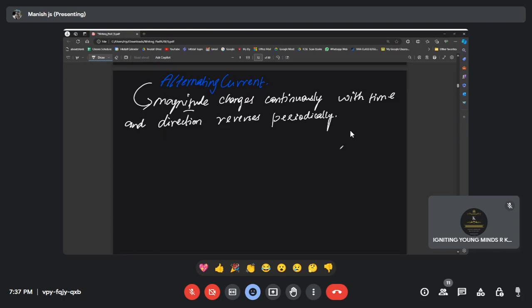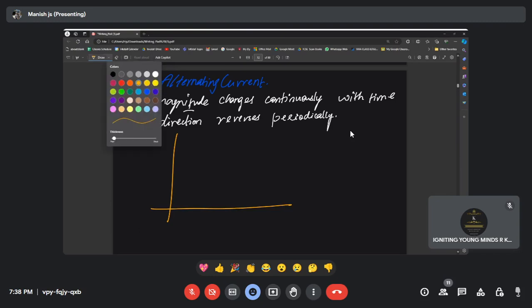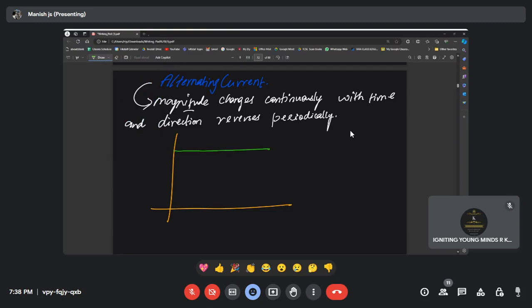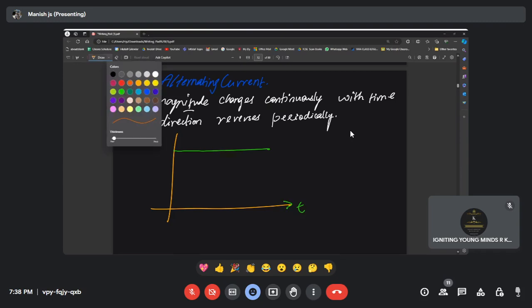So we'll try to show how the waveform is going to look for both alternating as well as direct current. To draw a compare and contrast, I'm drawing a waveform. The waveform on the top is for the direct current. You can see I have drawn a green line on the top, parallel to the time axis. You can see it is not changing with time. It is constant with time. At any point you choose, its magnitude is going to be the same. It does not change. So this is DC.